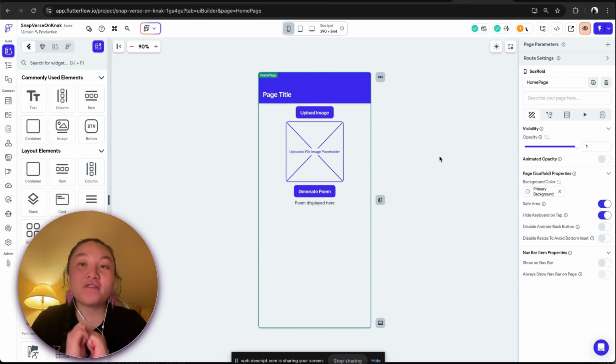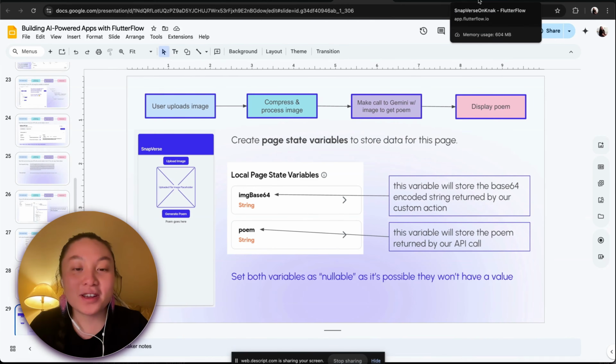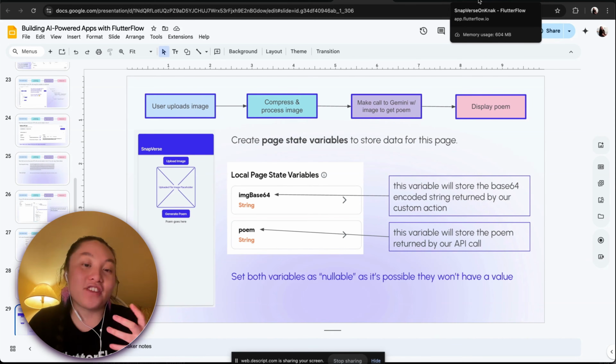So, all right, now we've updated our UI. The next step is, so the poem, right now it says poem displayed here. That value is going to change based on our variable, right, of the poem that gets returned from our API.